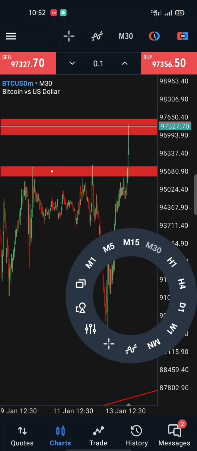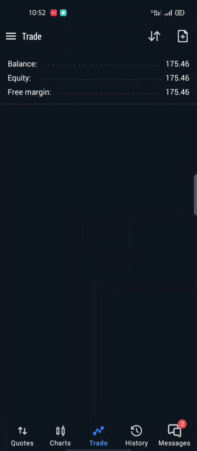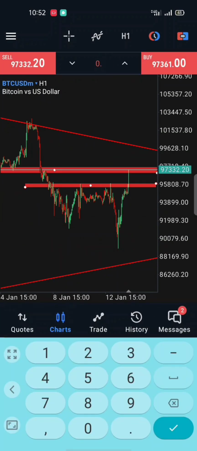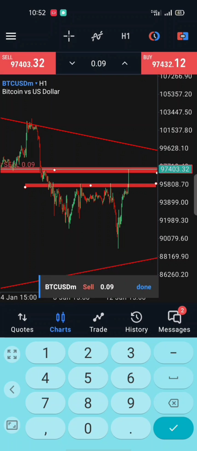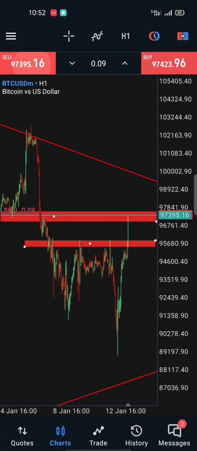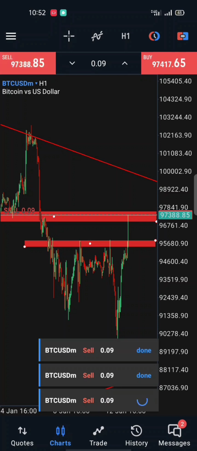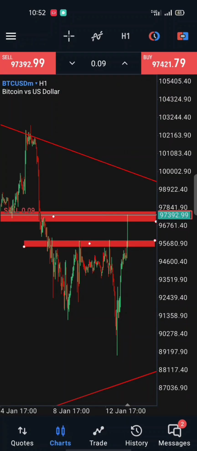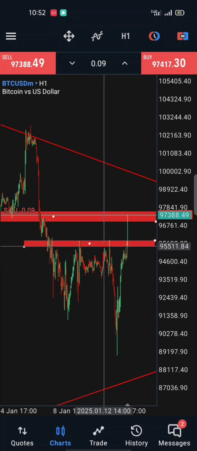So currently, let's enter our sell position just now, and hopefully I may pass the challenge with just this one setup. So currently with 0.09 lot size, we enter a sell position at this point. We enter a sell on BTCUSD. Let's enter our sell because this is a sniper entry that we need to take and make huge profit on this BTCUSD. You get? Let's watch and see what BTCUSD has for us.